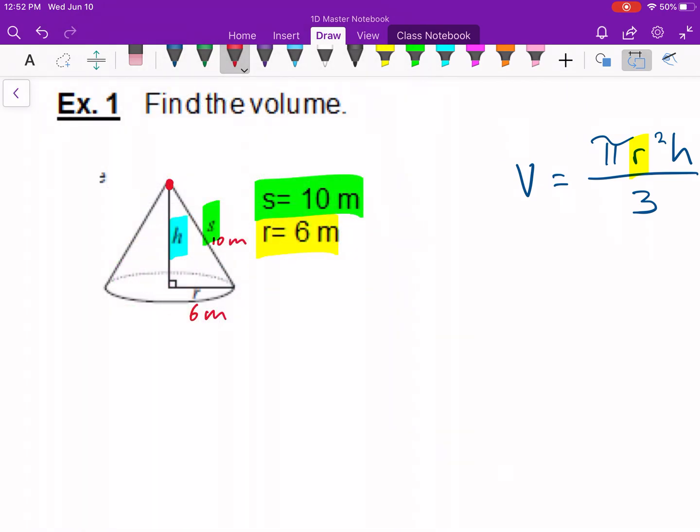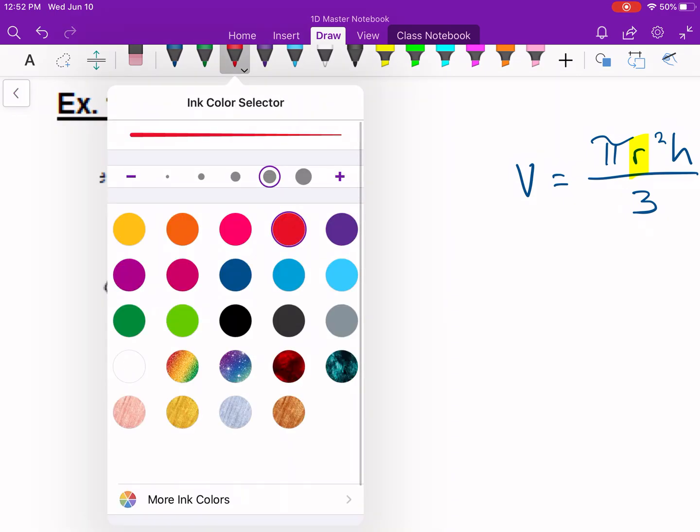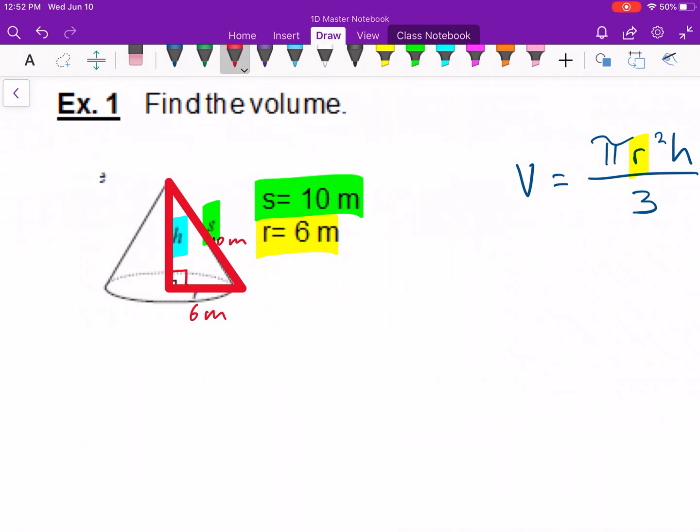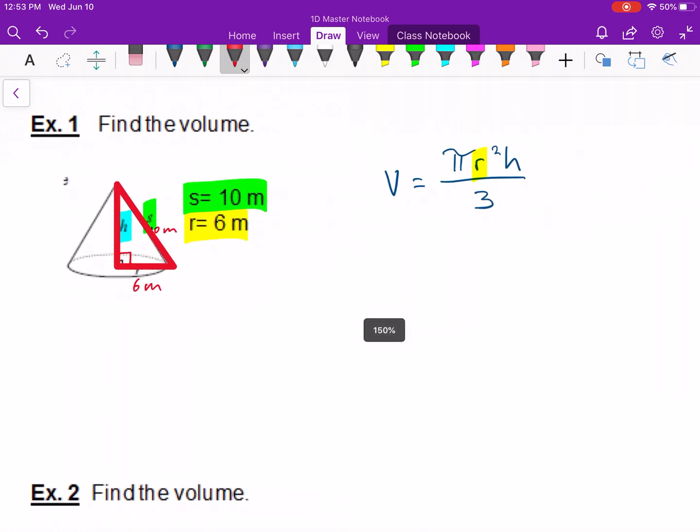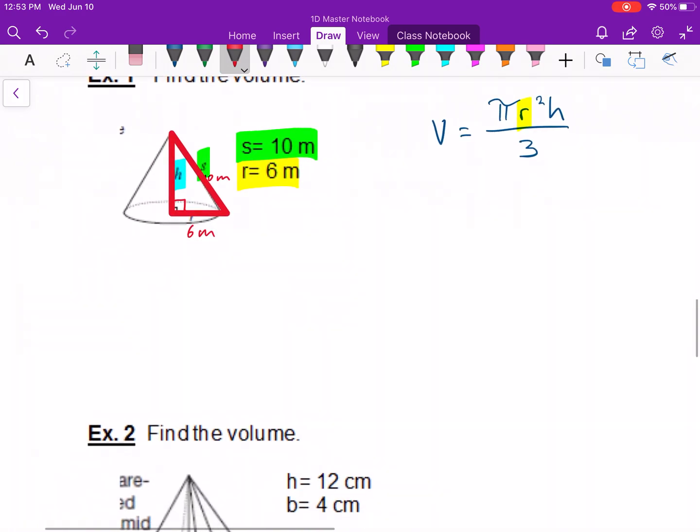Let's see what I can do. All right, so there's a right triangle. I sort of covered it up, but you can see that it does have a little box in the corner, and it makes sense that the height is perpendicular to the base, so it should be 90 degrees. So think of that like a little slice. If we know S, I guess I should explain a bit more. S is what's called slant height. In other words, it's the height if you measure from the outside of the base up to the point. So it literally is like a straight line, but on an angle, if you think about it in 2 dimensions. So being a right triangle, knowing 2 of the 3 sides of a right triangle, I can use Pythagorean theorem.